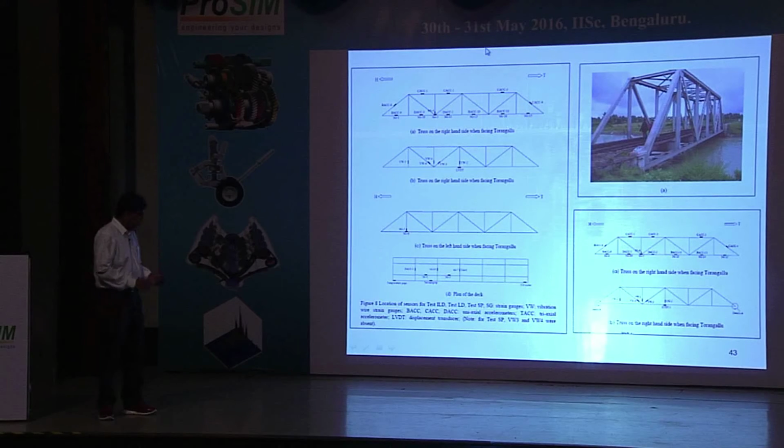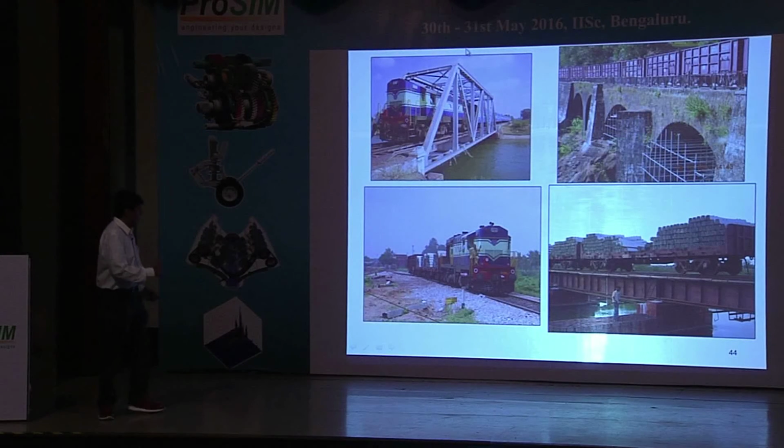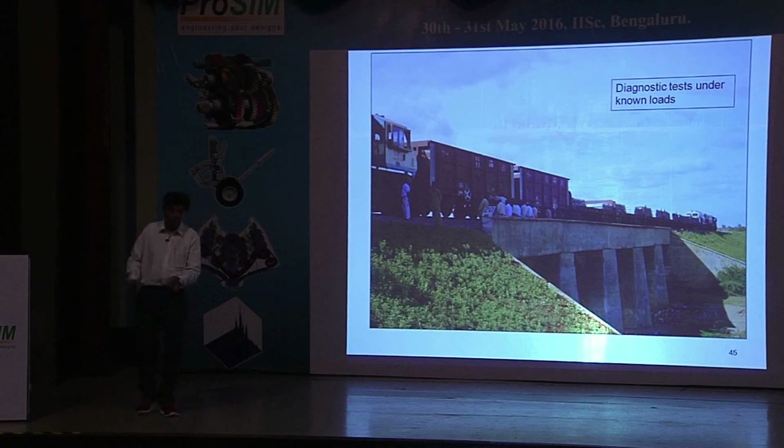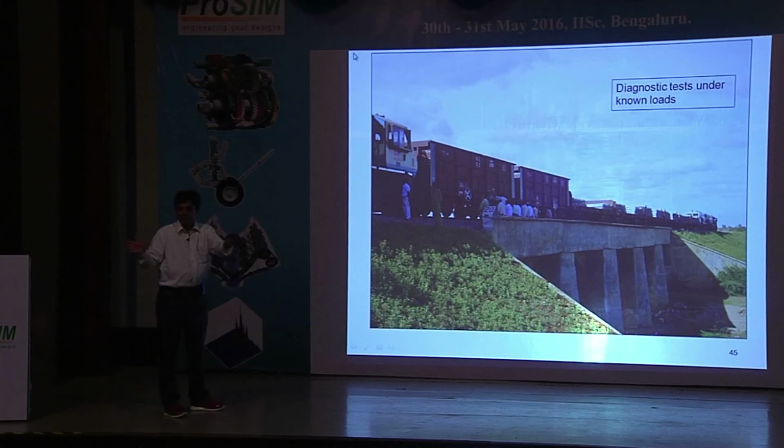And in addition to that, we formed certain test formations. I think next, this one. See, this is an engine followed by two wagons which carry some enhanced load, and there are certain open web girders where we placed different numbers of sleepers. Each prestressed concrete sleeper weighs about 300 kg or so. So by varying their number, I know what weight I am putting on them. And we made this special train. We designed this formation to crawl on the bridge, run with different speeds from left to right to left, brake, stop and run. So many things we did.